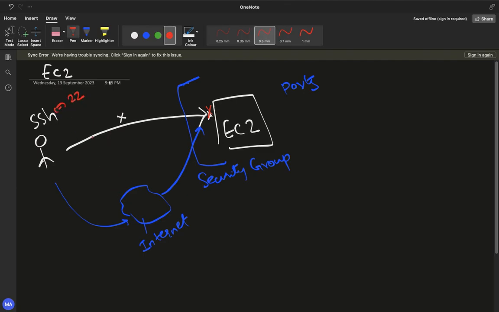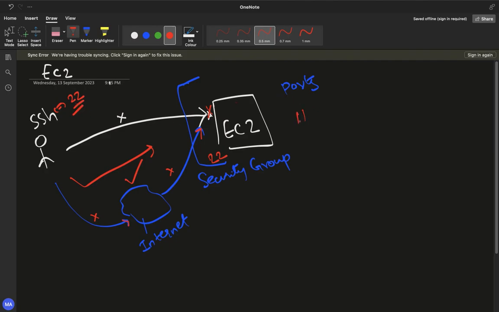If port 22 is not enabled on the EC2 instance and you request from here via the internet, your connection will fail. If you enable port 22 on this security group, then your connection to this will be successful. As SSH communication works on port 22, you need to enable port 22.